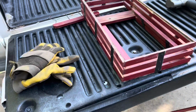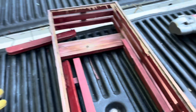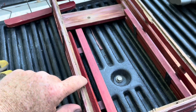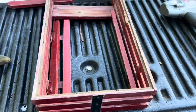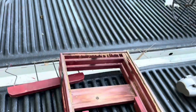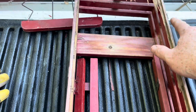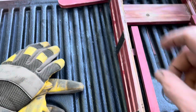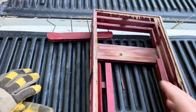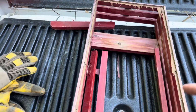All right, YouTube. So what we got now is, I'm gonna go through here and I'm gonna clean this up. See, it's got some of the stuff in here. And once we get it all cleaned up, we're gonna get some silicone and put it down the side here. And then we'll set that new board in here. Then we're gonna nail gun it down.